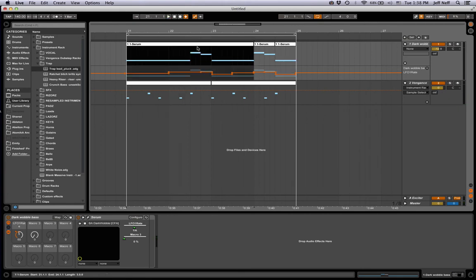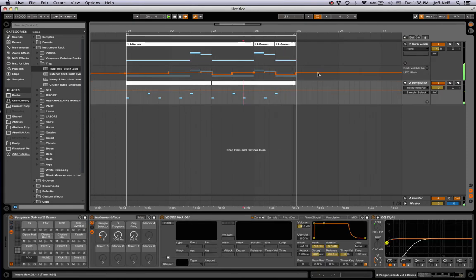All I did there was I highlighted this, Command or Control C, basically the copy thing you'd use. I don't know what Windows is. And then put it over here, Control V. The reason this didn't play the first time was because this track cut this out. So I just grabbed another and put it right there. Yeah, so that's an automation envelope.